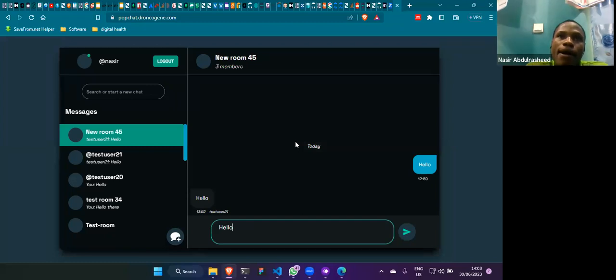And then the messages in the database, we didn't bother to arrange them in chronological order. In the chat API, one of the functions is that anytime a room is requested from the front end, it will automatically rearrange the messages in chronological order so that they are displayed in the order in which they were sent.